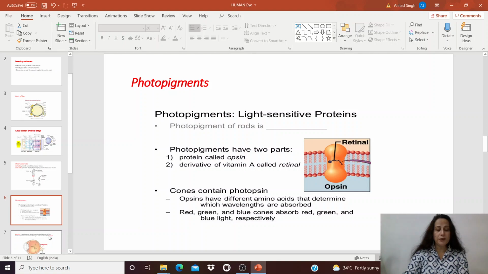The rod and cone cells contain light-sensitive proteins called photopigments. The rod cells contain a purplish-red protein called rhodopsin or visual purple, which contains a derivative of vitamin A. In the human eye, there are three types of cones, which possess their own characteristic photopigments that respond to red, green, and blue light. The sensation of different colors is produced by various combinations of these cones and their photopigments. When the cones are stimulated equally, a sensation of white light is produced.